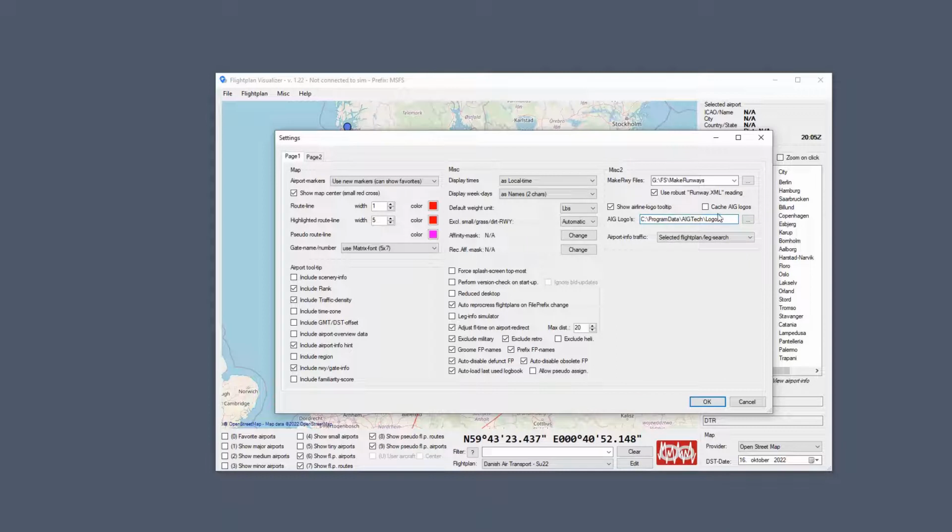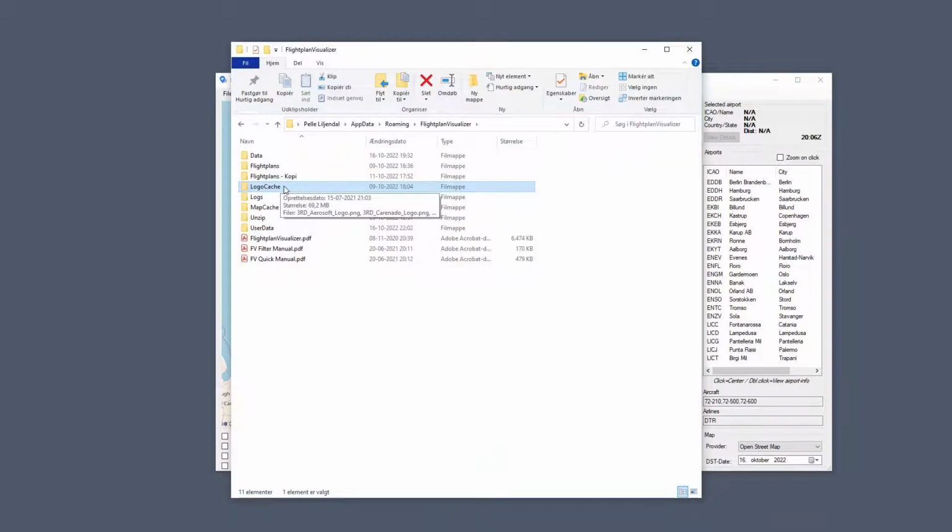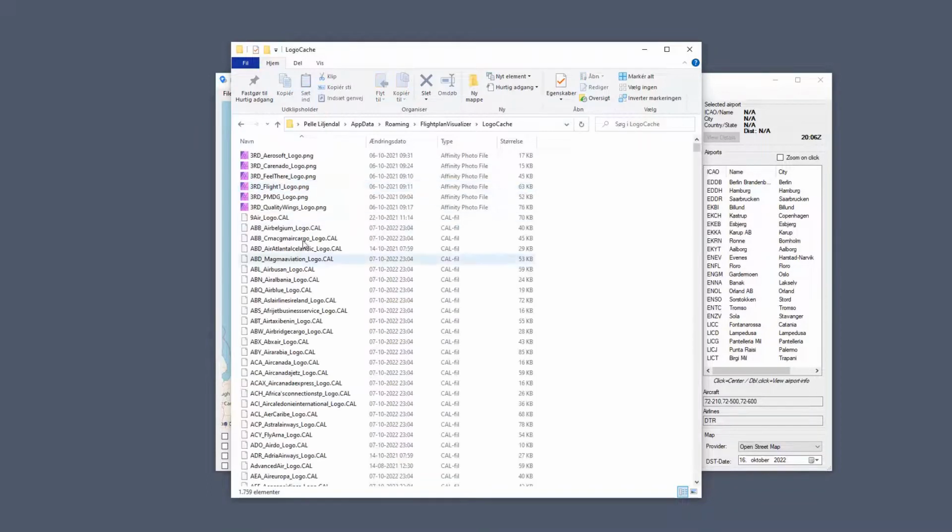Also, as mentioned before, the installer comes bundled with 300 airline logos that you can choose to install. If you don't have AIG AI Manager installed, there'll be a separate download only for airline logos. These airline logos come in a special format for this program, so you cannot use them for anything else. The format is called .cal, short for Cast Airlines logos.